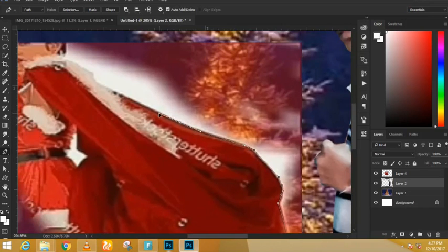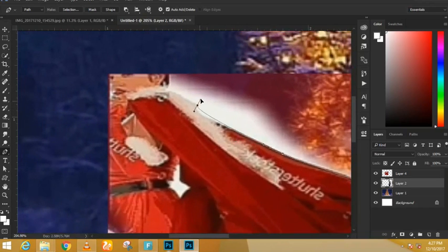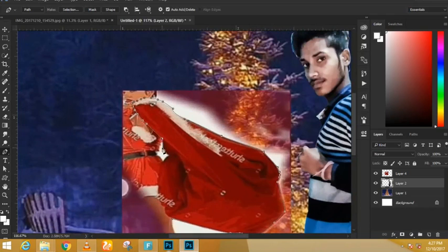Click on the top layer, hold Shift and click the layer below it so both are selected, then click the chain link icon to link those two layers. This allows you to move both layers together with the Move tool even if they're in different groups. Now press Ctrl+T (Command+T on Mac) to transform and scale. If you can't see the corner handles, press Ctrl+0 (Command+0 on Mac) for the bird's-eye view to see all four corner handles.